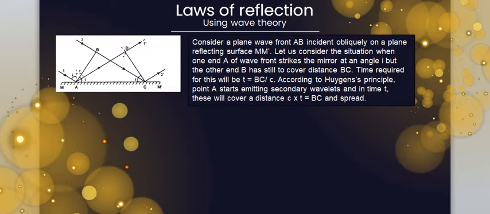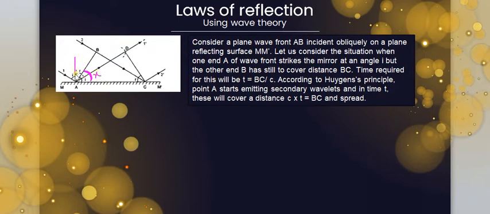Moreover, we are assuming here that the time taken by the wave coming from point B to reach point C is the same as the time in which the ray starting from point A reaches point D, as per Huygens' theory. Now we are concerned with the angle made by this plane wavefront with the interface. So we are assuming this angle to be x.